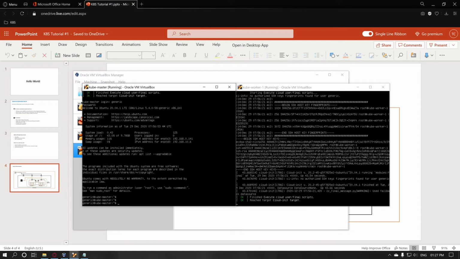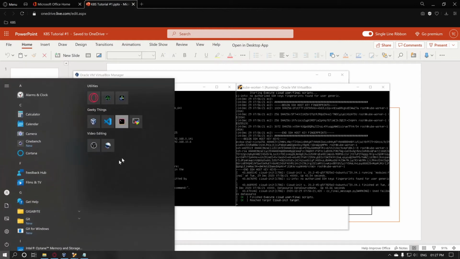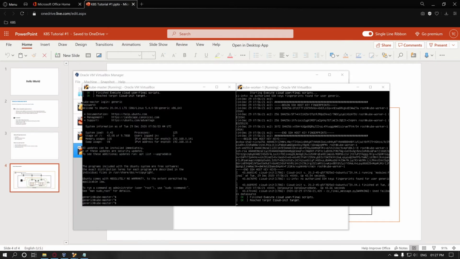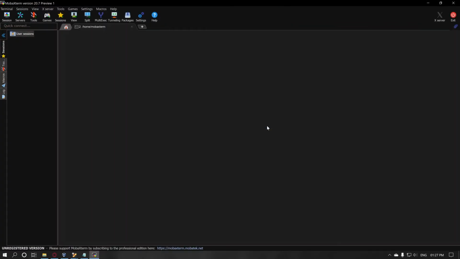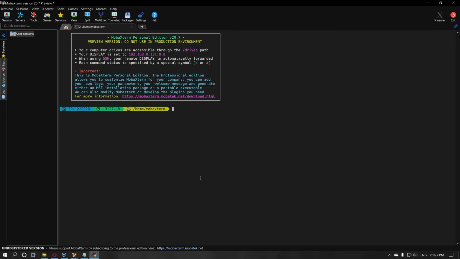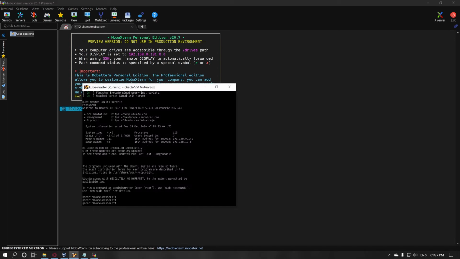If you remember, we discussed about this SSH client. Now let me open that up so that I can directly log in from my local system so that I don't have to jump terminals. It's 0.141.